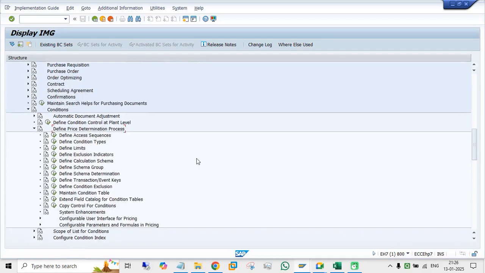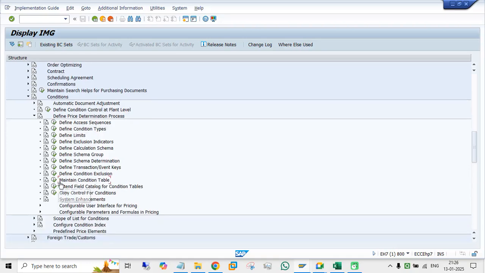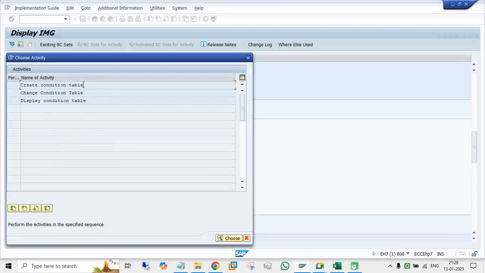In this you'll maintain the condition table: maintain condition table, create condition table.